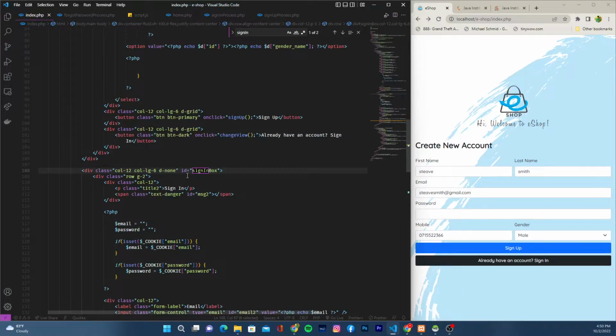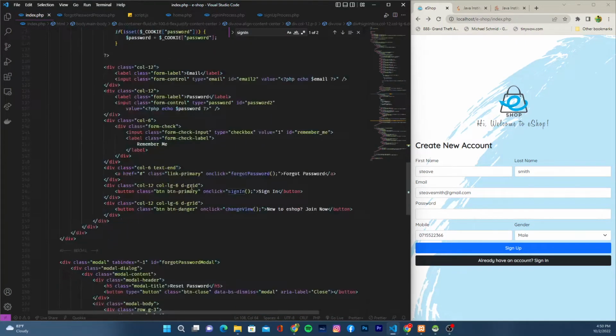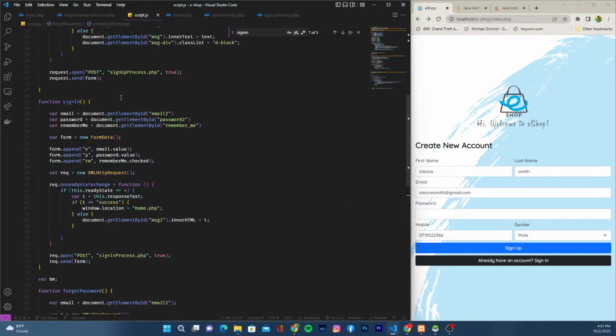Okay, yeah, here you can see this is the sign in function. I have typed it on button onclick, so whenever this button is pressed, this function is going to be triggered.